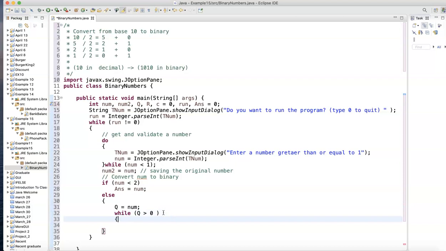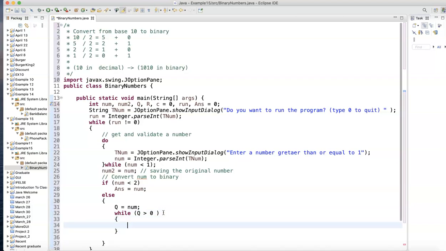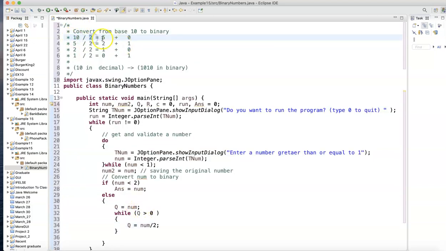The first thing you want to do is take the quotient, let Q equal whatever the number is divided by 2. So we take the 10 here and we divide it by 2. So quotient will have a value of 5.